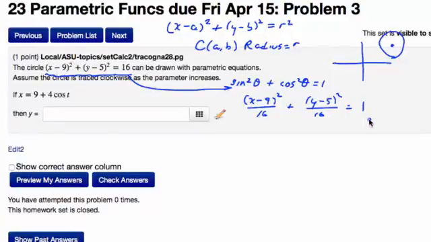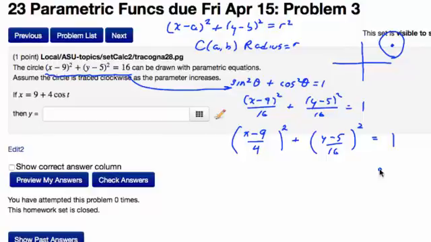Now, this is what we did Wednesday, we need to make that look like all one thing squared and all one thing squared. And then we got it. Then we can just assign sine and cosine, but we have to stick with what they did. They did one of them for us. So what is one thing squared? x minus 9 over 4, and then y minus 5 over 4. Now we can see that we could set these fractions equal to sine and cosine. It looks like they chose the first one to be cosine, right? You could also choose the other one to be cosine too, but they chose x minus 9 over 4 to be cosine, and that's how they got x equals 4 cosine t plus 9.